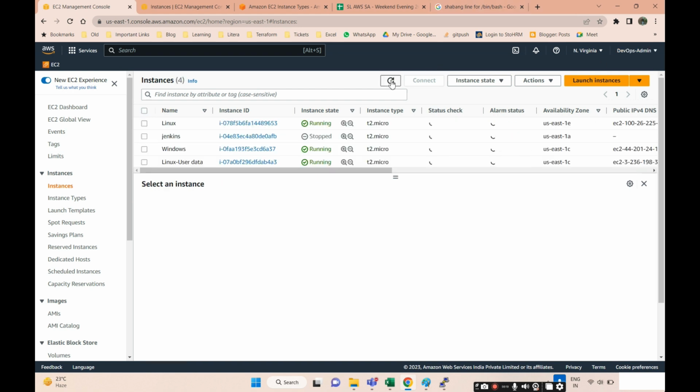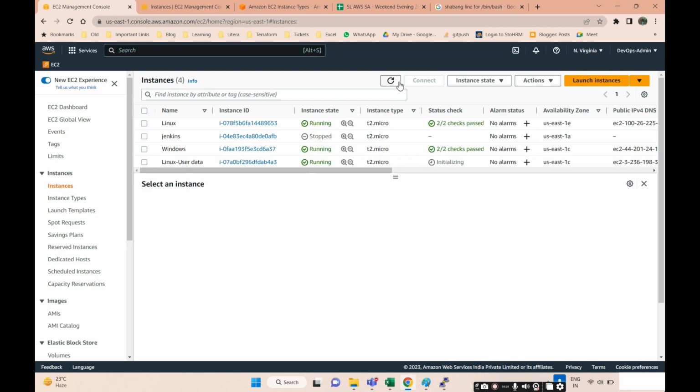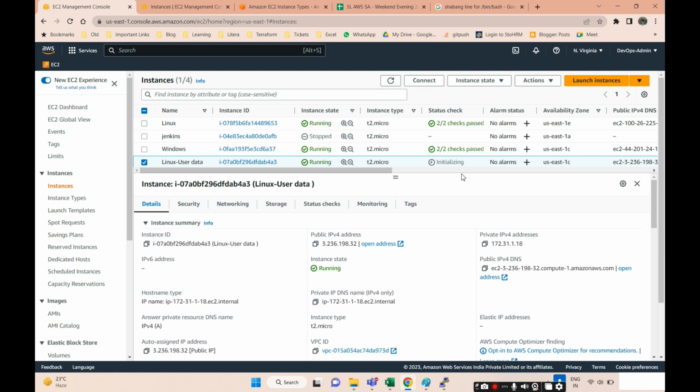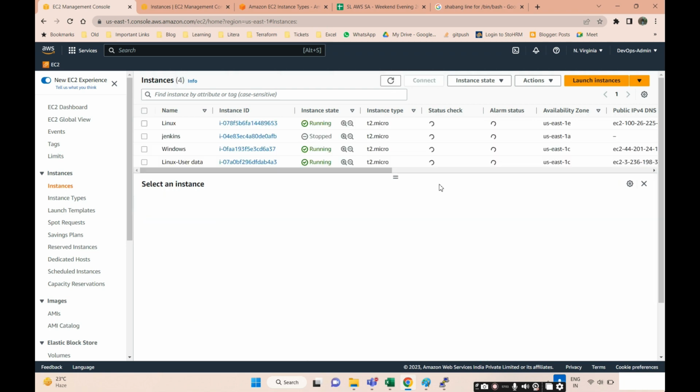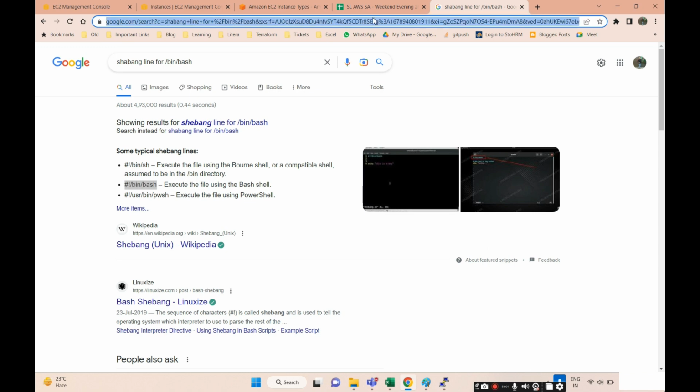So just copy the IP and let's see. It will take 1 or 2 minutes. Let's see whether it is displaying the web page or not.